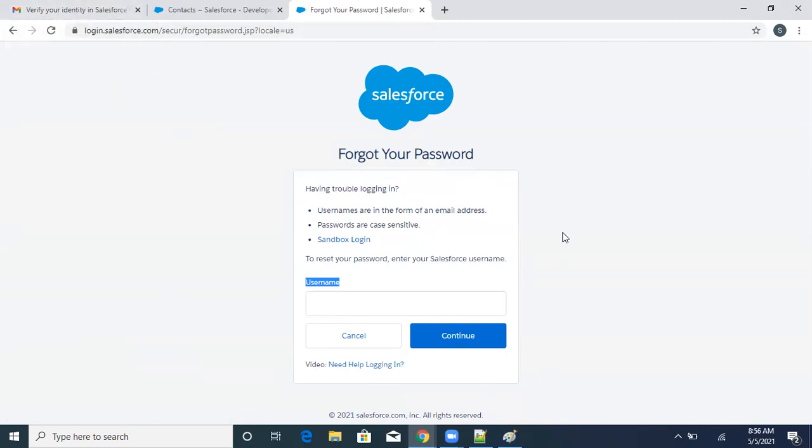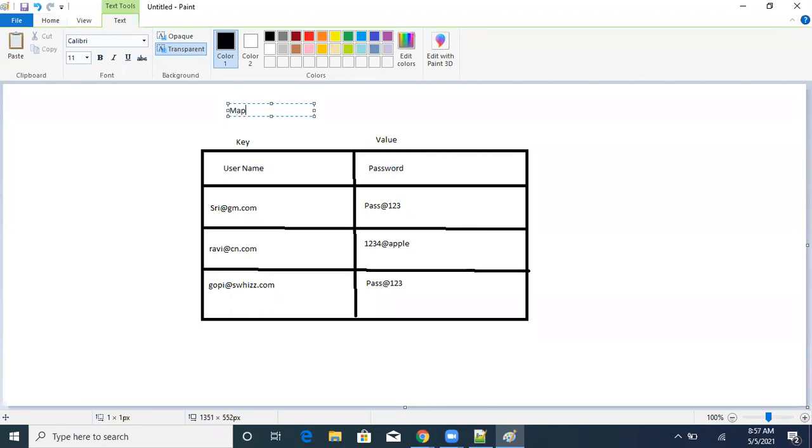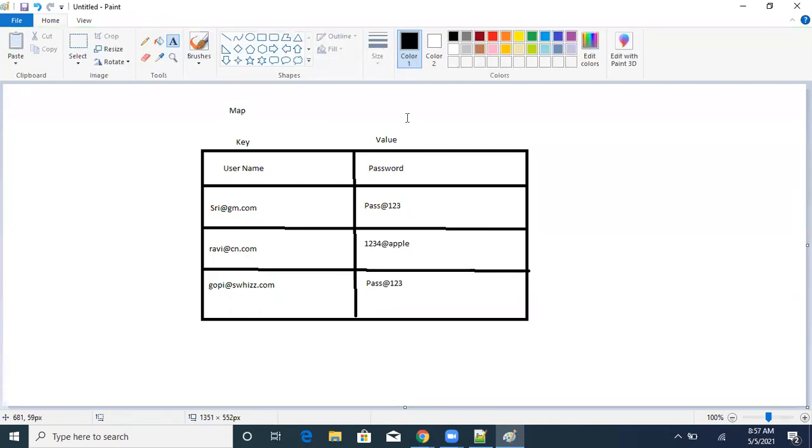I want to hold a value based on certain values. Understand my statement. I want to hold a value based on certain values. So in that case, we are going to use these keys and values. Technically, we can call it a map. These are all nothing but references. Let us say, if I use this key, I will get these values.